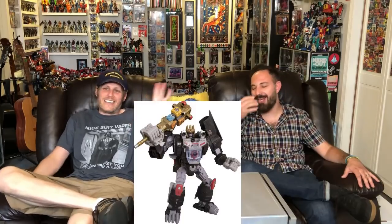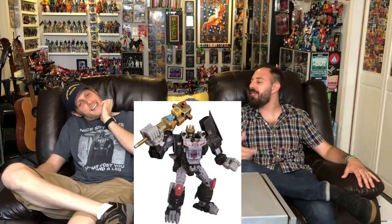I would probably get that Optimal Optimus, Power of the Prime, solely for curiosity. Yeah, that thing looks like a chunk of shit. I agree, but I'm a Beast Wars guy. If I was at Target and I saw it, I would buy it because I need a new toy to fiddle with. Is that even a re-pop of something old, or is that a new mold? That's a new mold, yeah.